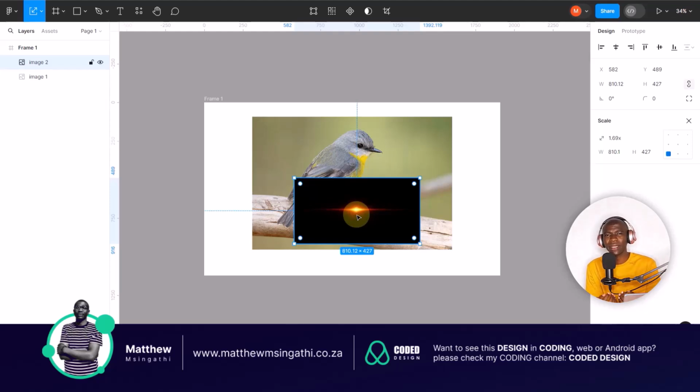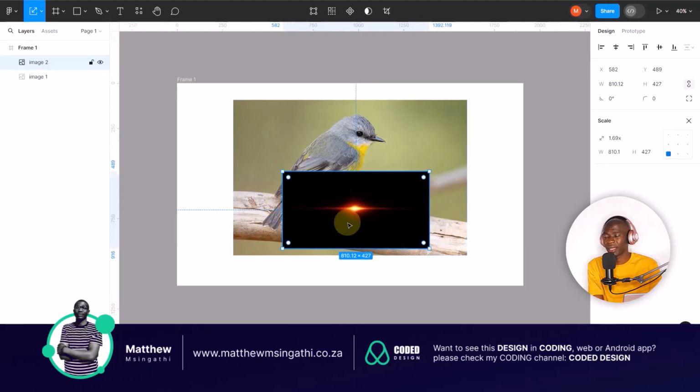This is where the blending option comes in handy and helps you to create some cool effects. The approach here will be maybe to use Photoshop to remove all the black part of the image. Well, that's possible, but it's going to take some time. So let's look at the effect of the blend modes and what they can do.